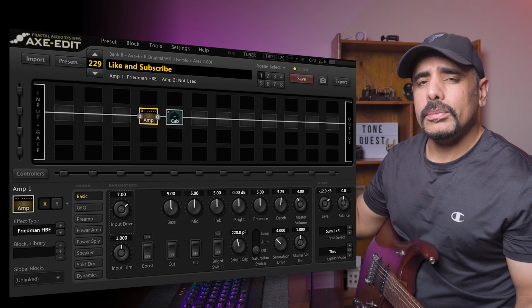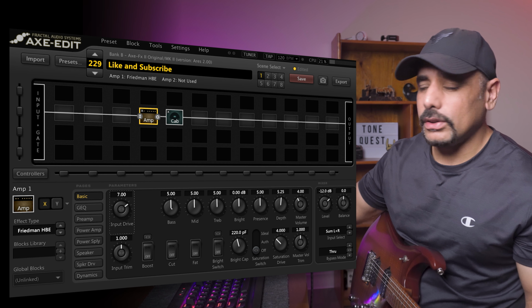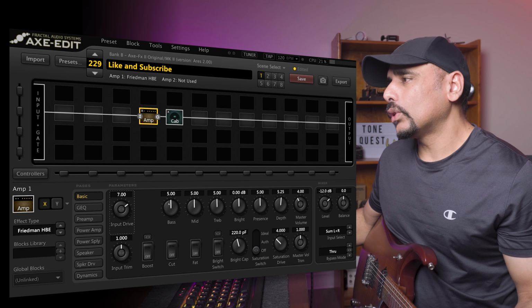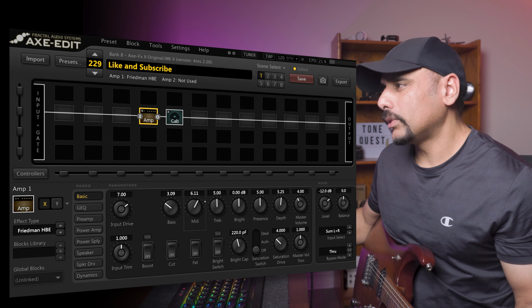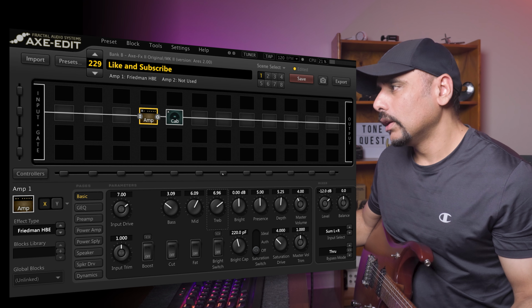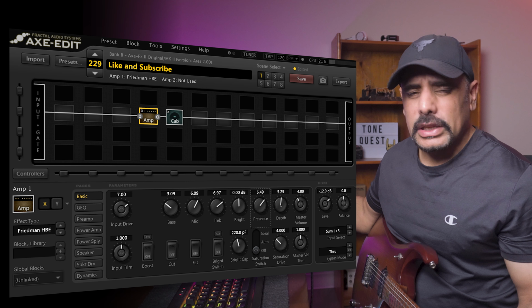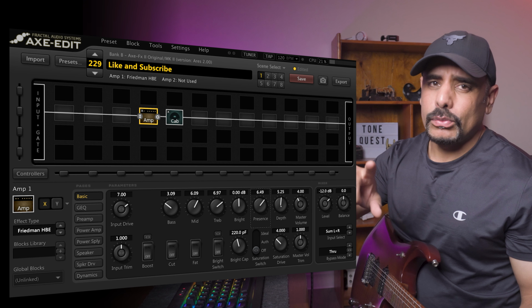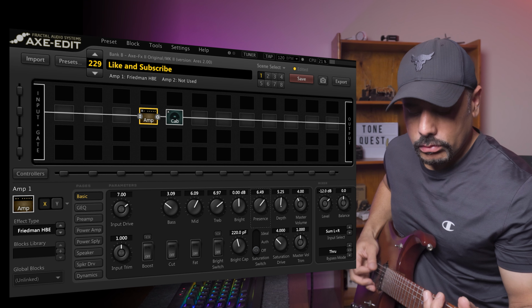As I said, the Friedman amps are really easy to dial in, and even with stock settings, as you heard, it sounds pretty decent. You can tweak this a little bit more to your liking. What I usually like to do is pull the bass slightly down, mid slightly up, treble slightly higher as well, and the presence up as well. Depth, I'm going to keep at standard stock settings, and master volume I'm going to keep at 4. Master volume is a tricky knob. I'll come back to it in a second. Let's hear how it sounds now.